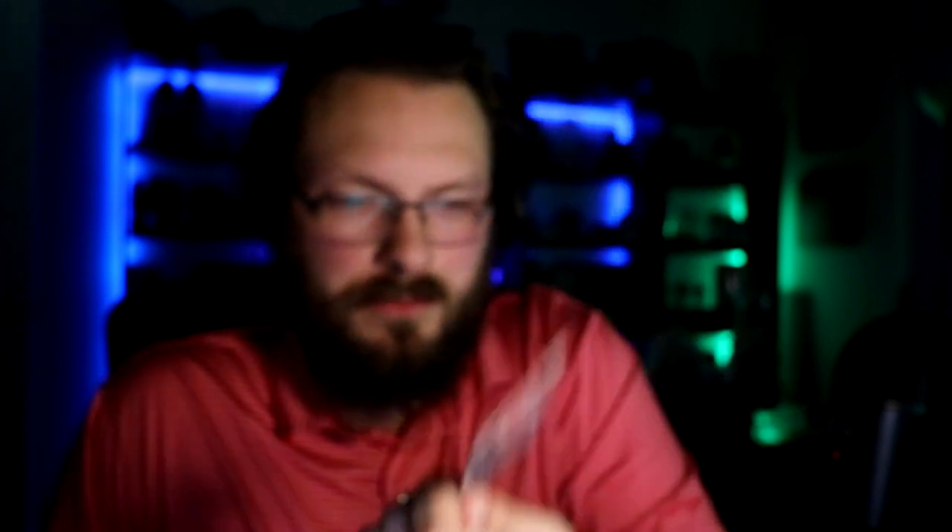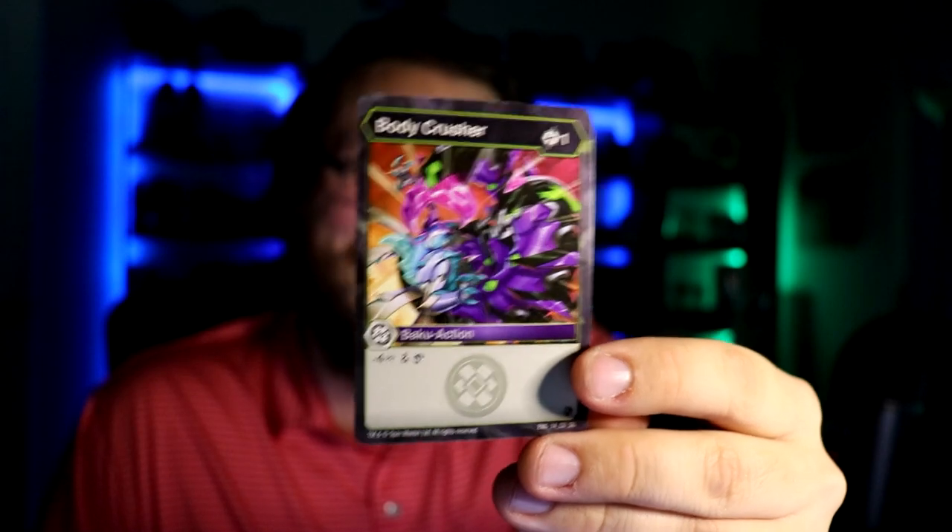Alright, we got the Diamond one opened up and I'm kind of concerned about something, but we'll get to that in a second. Gate card-wise, you have the Haos Batrix with its gear. Looks like it's leaning more towards Haos and Darkus — weird combination. And of course the back is the Bakugan logo. This one comes with Body Crusher, which is a 1-cost, 4-damage card with a Magnifying Glass icon over card. I don't know what these things mean, folks — is that just 'look at the top card of your deck'? I haven't reviewed the rules recently. So sorry if you're not getting the same bang for your buck. 1 energy, minus 4 damage against something, and look at a card of some kind — I don't know what to tell you.